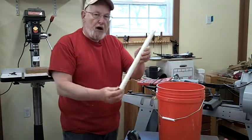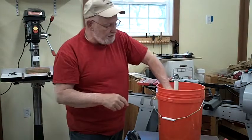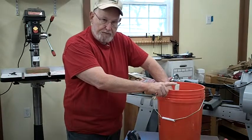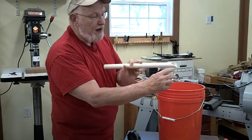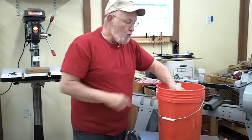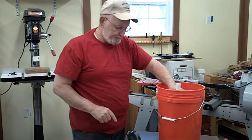Then we'll take our smaller PVC pipe and cut a length that's just a little bit longer than our bucket so it sticks over the top. This will be our watering tube. Notice at the bottom, I've cut it off at an angle so that it doesn't get plugged up. When you put it down in the bottom, the water that you pour in can easily get out.